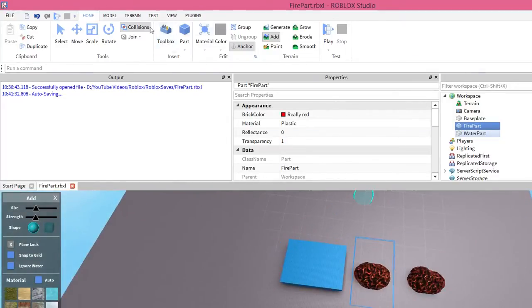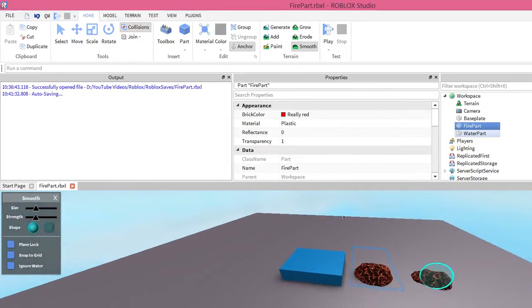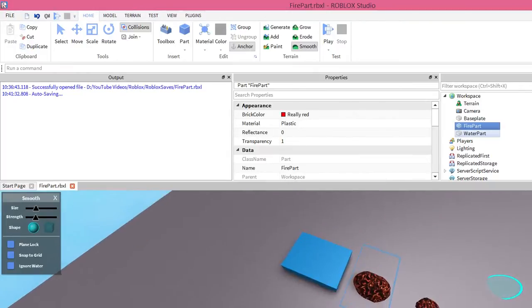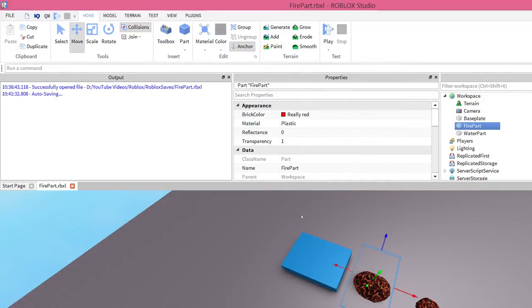The only thing is if I could make it smoother. Like that much. And then I think that is a little bit smoother actually. And then move this fire part over there.